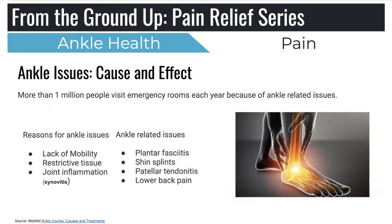Now we know how ankle trauma occurs, but now it's about the why. And I think when you think about this, it's more about the chicken versus the egg, right? If you go back to tripping, falling, landing, did you trip because you had an ankle issue, or did your ankle cause the tripping? So there are different reasons for ankle issues or ankle trauma. One of those can be lack of mobility.